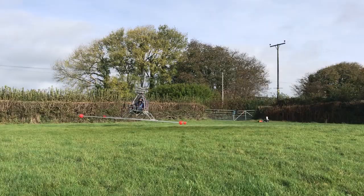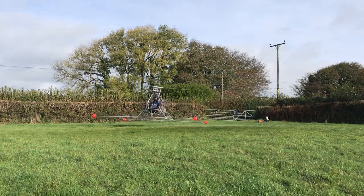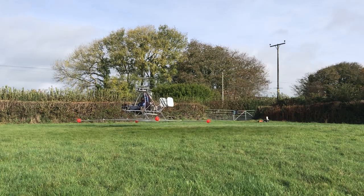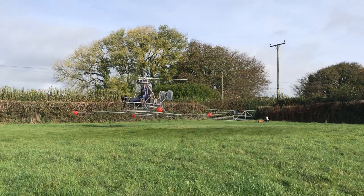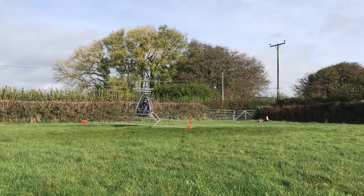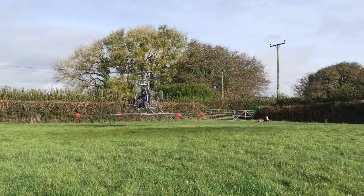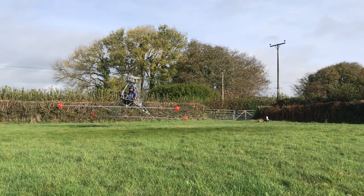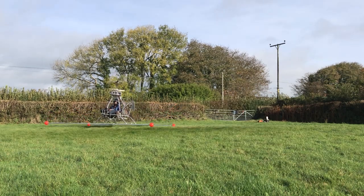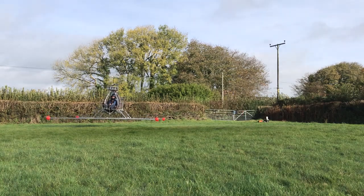In the next run I attempted to go higher and there's something that seems to happen when I do quite often. When I raise to the elevation I require, the rear of the helicopter tilts downward and I end up losing height. This could be me or it could be the tail fins reacting to the downwash more aggressively further out of ground effect. Not sure but it seems to happen on a regular basis. It's probably just me so I'm not going to spend too much time thinking about it for the time being.